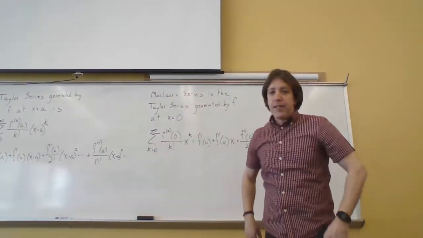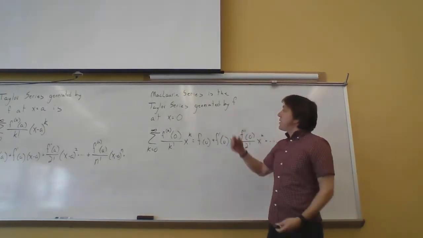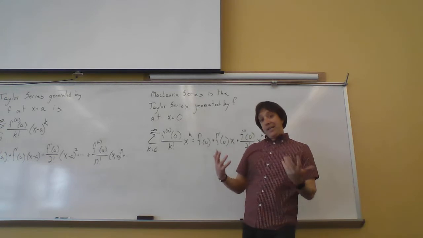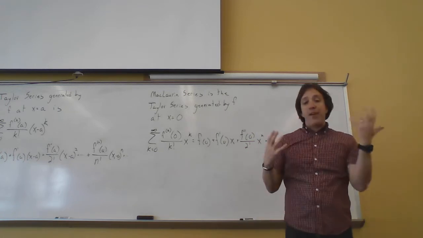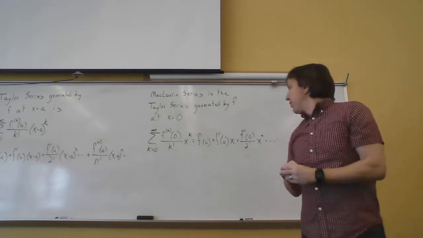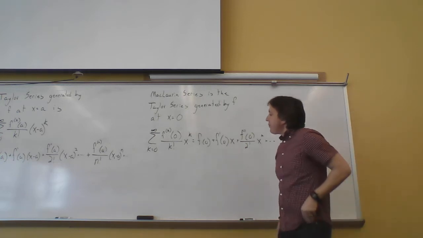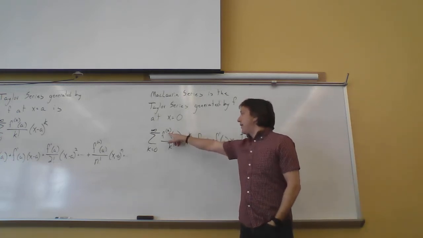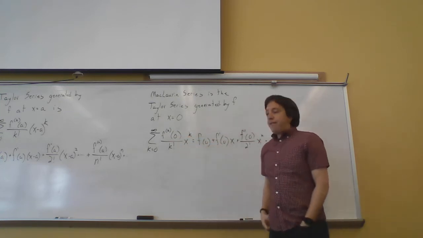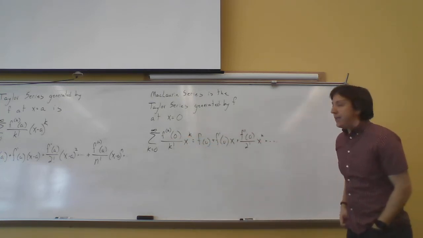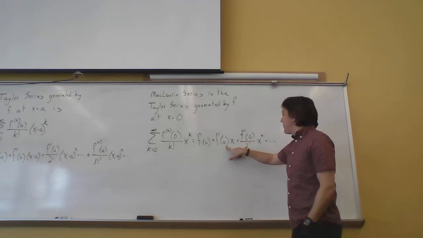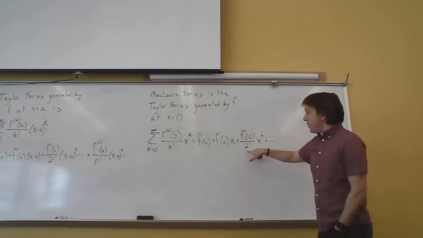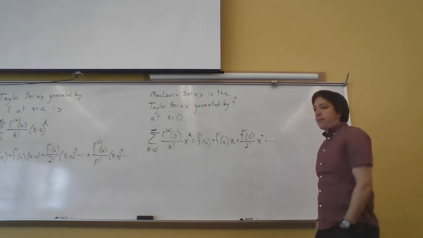Continuing, the MacLaurin series is just a special case of the Taylor series. The MacLaurin series is just the Taylor series generated by f at x equals 0, which makes things nice. Instead of all those a's, we have an actual number, 0. A will be a number if you're trying to do a Taylor series, so that's nothing to worry about, but 0 is always nice. So it's the sum from k equals 0 to infinity of the kth derivative of f at 0 divided by k factorial times x to the k, because a is 0, so we just have x, not x minus a. So it's f of 0 plus f prime of 0 times x plus f double prime of 0 over 2 factorial, x squared, and onward.